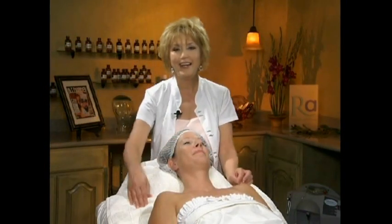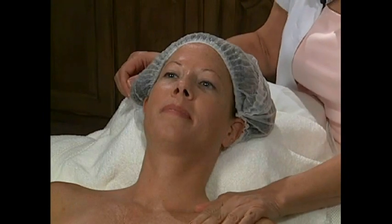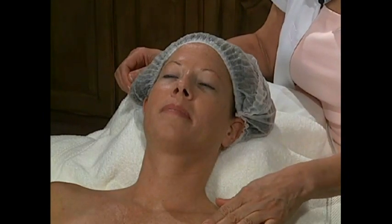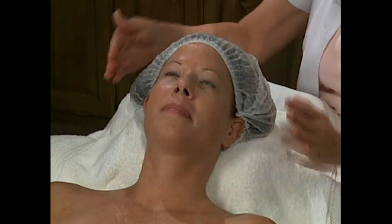This is Donna, and she had the Melanin Lift, which is a mid-depth superficial peel, just a week ago. I also did a treatment on her chest, which was the TCA salicylic mixture. We call that the baby boomer. So I'd like to ask Donna a few questions before we start her treatment.